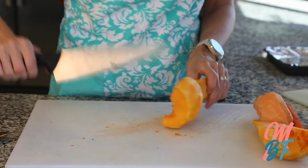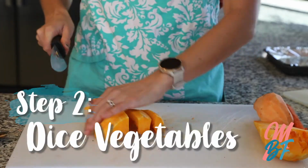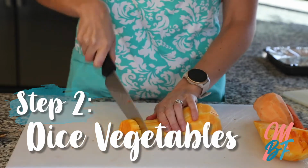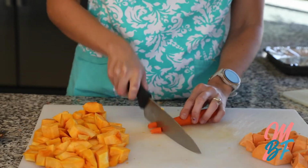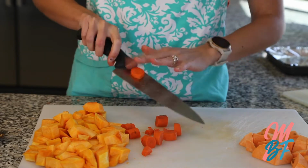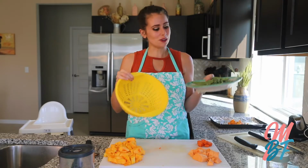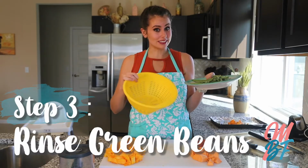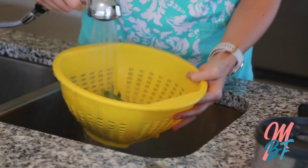Have a clean cutting board. Ta-da! So first we're going to rinse off the green beans. That's enough. Gotta get them real good.